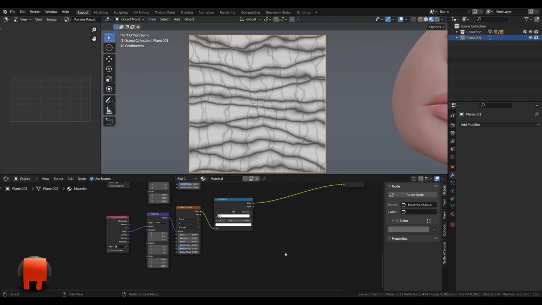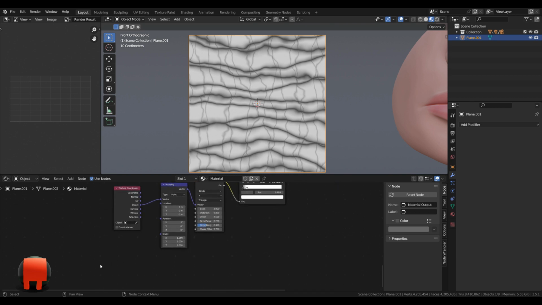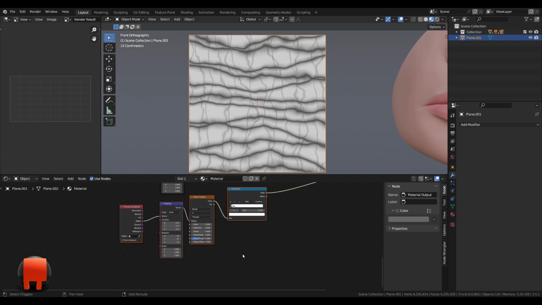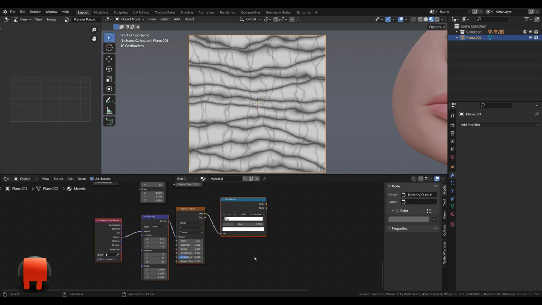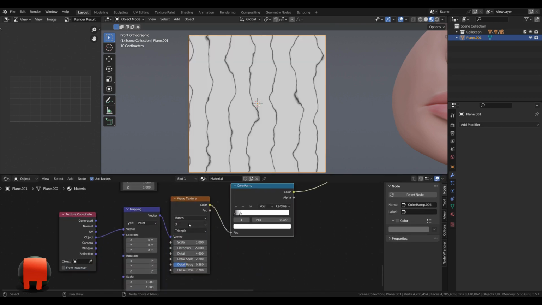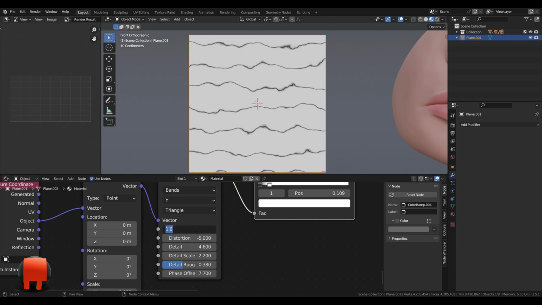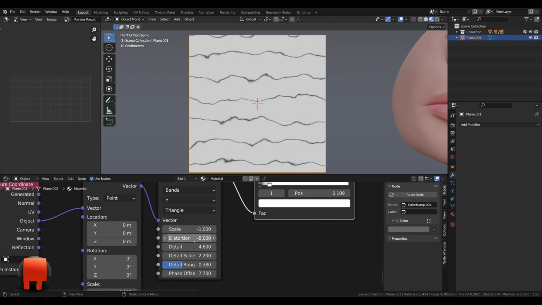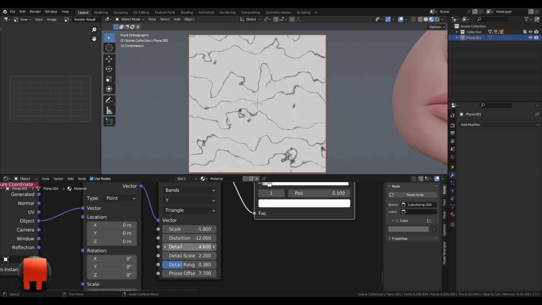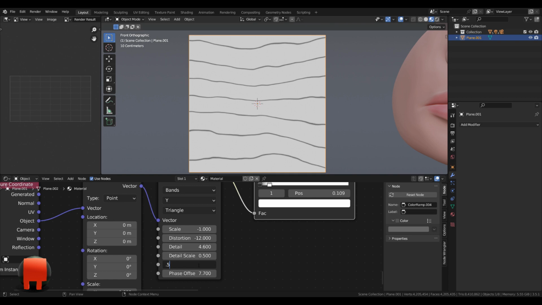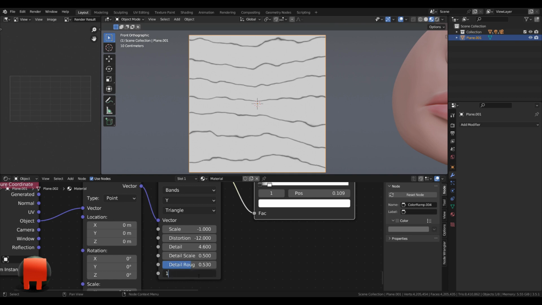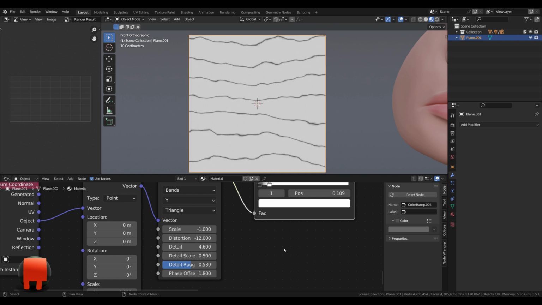Now we're gonna add another horizontal one, so clicking these and Shift D to duplicate them, Control Shift on the color ramp and change it to Y, and try to change the settings here to -1, -12 distortion, 4.6 detail, 0.5 scale, 0.53 for the roughness, and 1.8 for the offset.